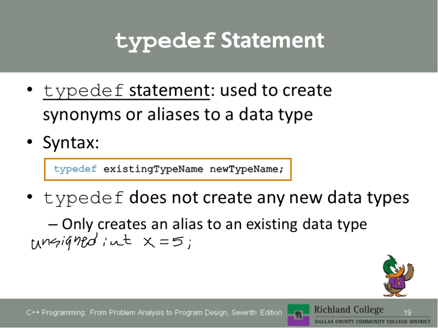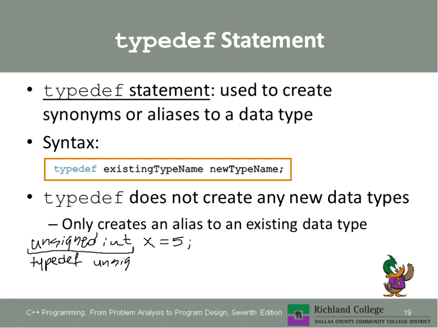Right? You see this existing type, unsigned int. It's kind of long and it's hard to type, or it takes a little bit longer to type. Maybe I have to use a lot of unsigned int in my program. Maybe I work for Richland College. So it would be much better if I say typedef, because I work for this company that's really using unsigned integers a lot. Then we can say typedef.